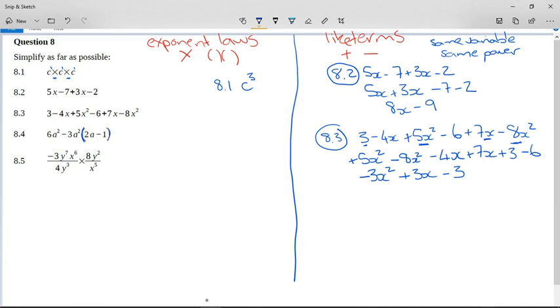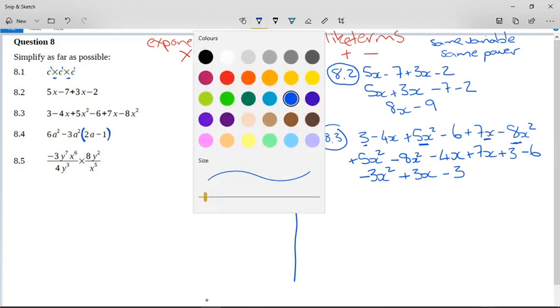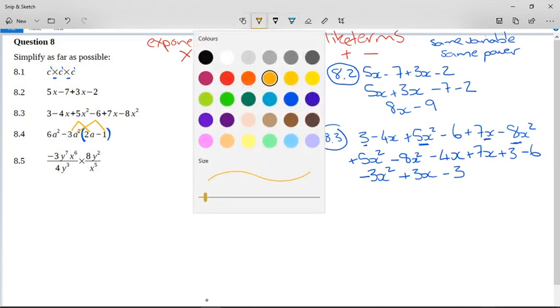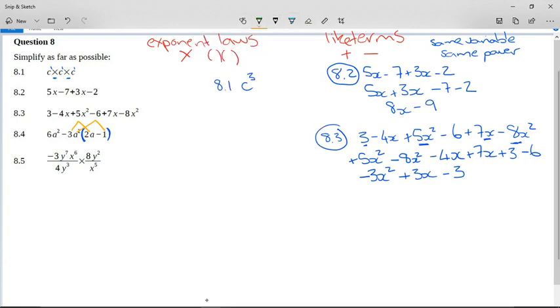Here is a bracket, and it is touching the term. This means that we have to do the distributive property. This number outside the bracket is multiplying everything inside the bracket. So this is like a bridge between like terms and exponent laws, okay? So if we have a look here, let's do this one in another color because it's an interesting one, okay?